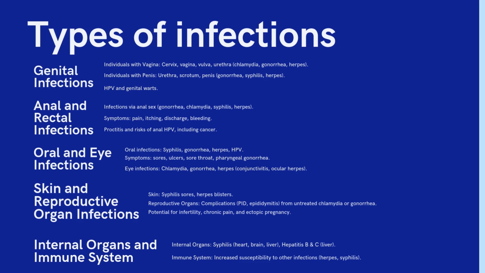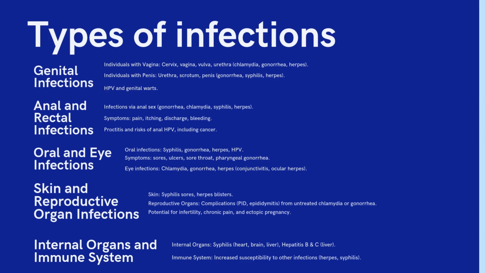And while less common, some STDs can also affect the eyes, particularly if infected fluids come in contact with the eye area. Chlamydia and gonorrhea can cause conjunctivitis, leading to redness, irritation, discharge, and swelling of the eyes. Herpes can also infect the eyes, potentially causing a painful condition known as ocular herpes, which may lead to vision loss if left untreated.